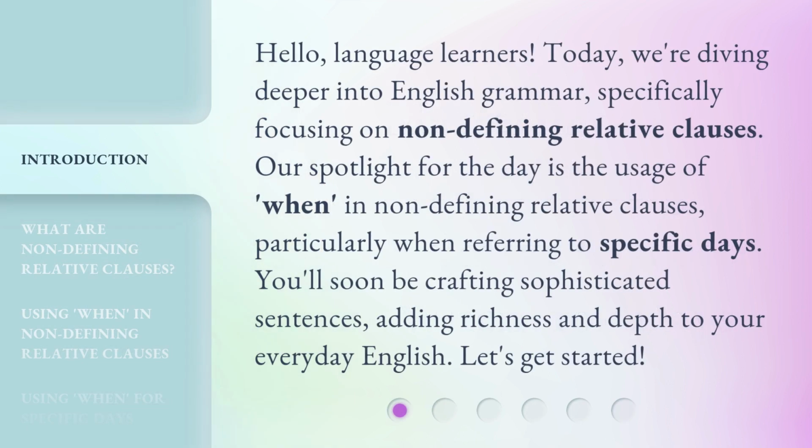Hello, language learners. Today, we're diving deeper into English grammar, specifically focusing on non-defining relative clauses. Our spotlight for the day is the usage of when in non-defining relative clauses, particularly when referring to specific days. You'll soon be crafting sophisticated sentences, adding richness and depth to your everyday English. Let's get started.